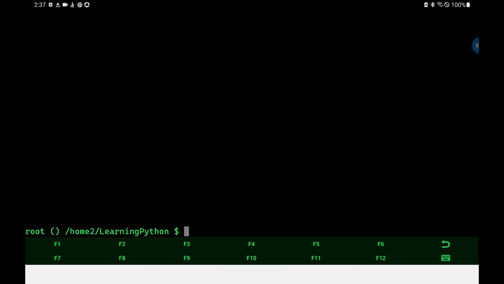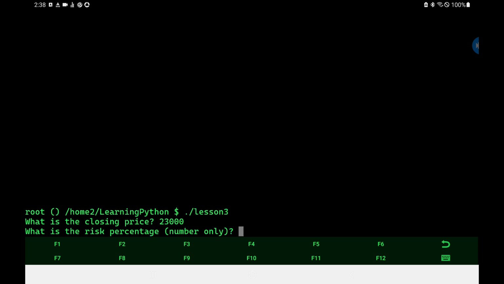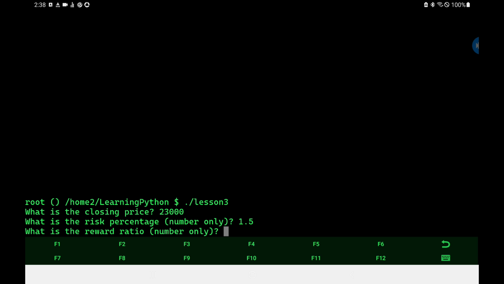Save the work. Okay, closing price. Let's do 23,000. Risk percentage. We want to risk 1.5%. Reward ratio.